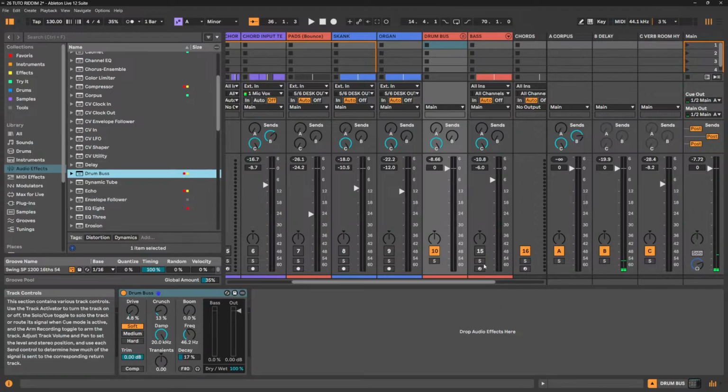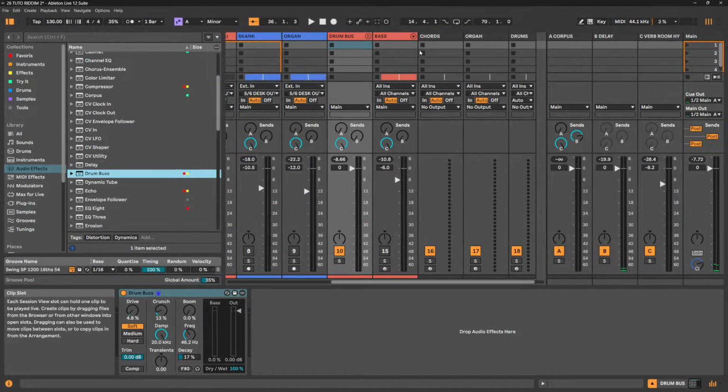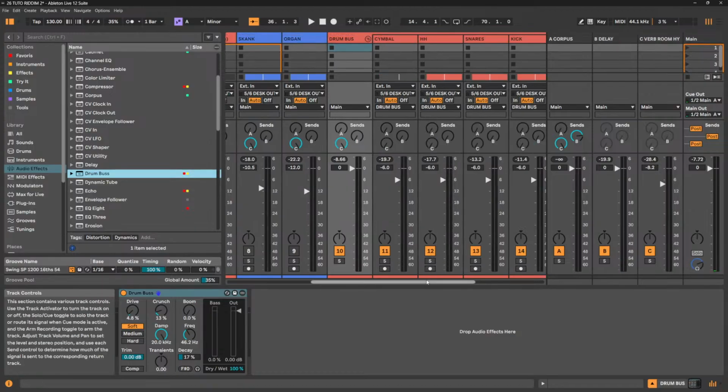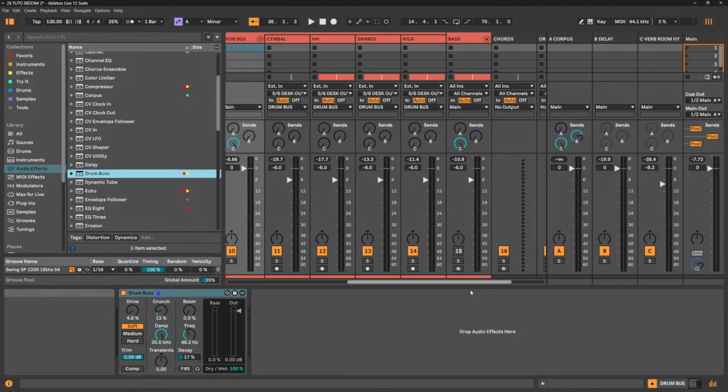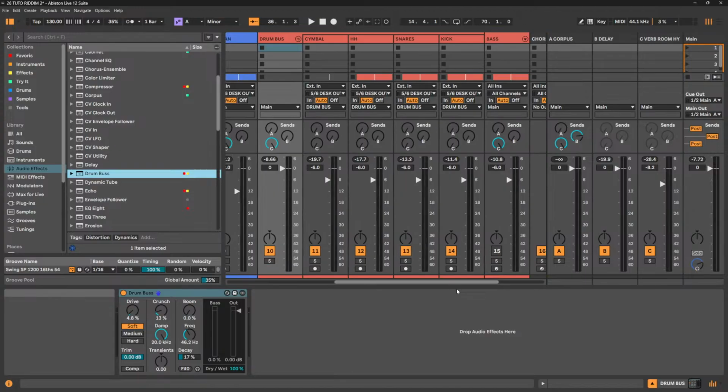The drum bus is a bus where you will gather all your drum elements. Of course, if you like multi-tracking and have your tracks separated to mix your drums, have your kick alone, snare alone, you can do that. You can use the drum bus also on single elements.